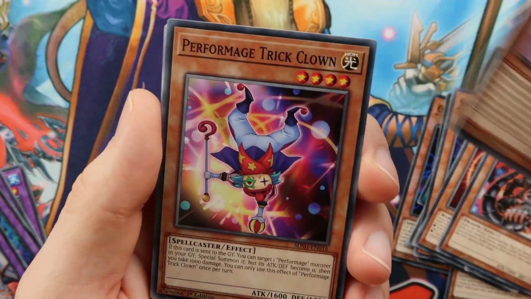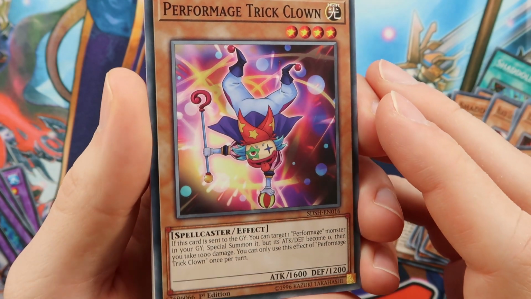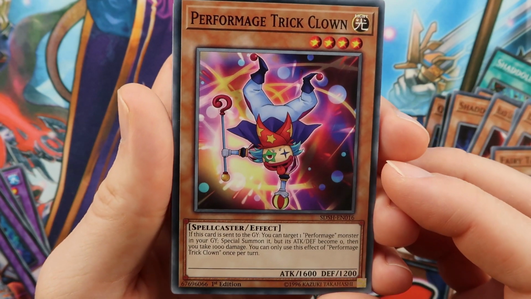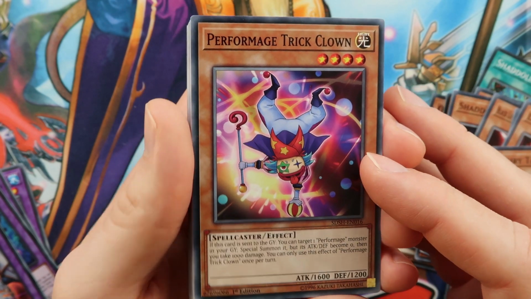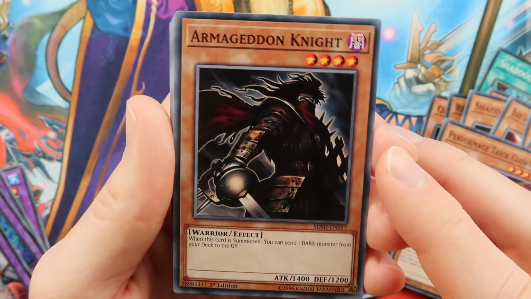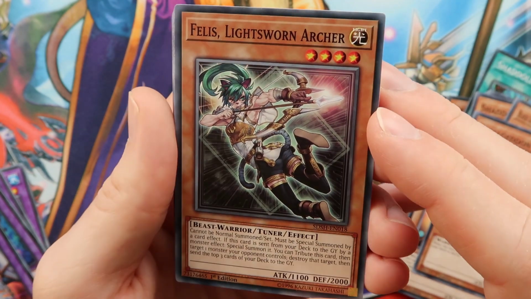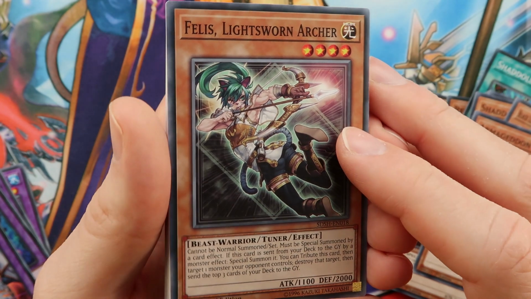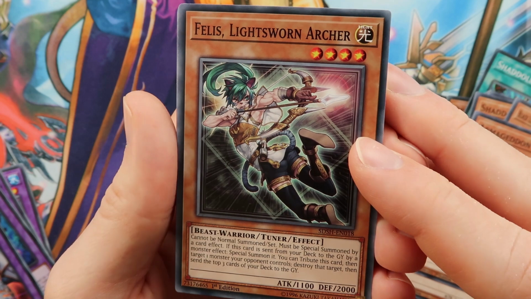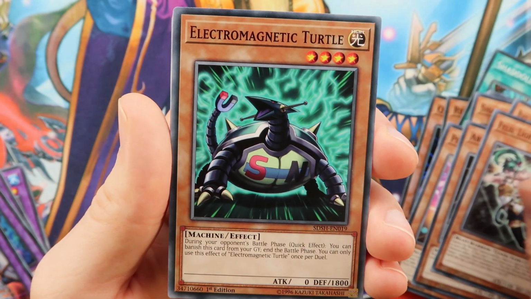Fairy Tale Sleeper, Performance Trick Clown. If you send it to the graveyard, you can special summon, and it's light, so you can use this and another Shaddoll card, a Dark Shaddoll, to special summon Construct. Armageddon Knight, starter. Felice Lightsworn Archer, because if you would like to send it to the graveyard, it will activate its effect, but it's not a really good card. You have better options in a Shaddoll deck.